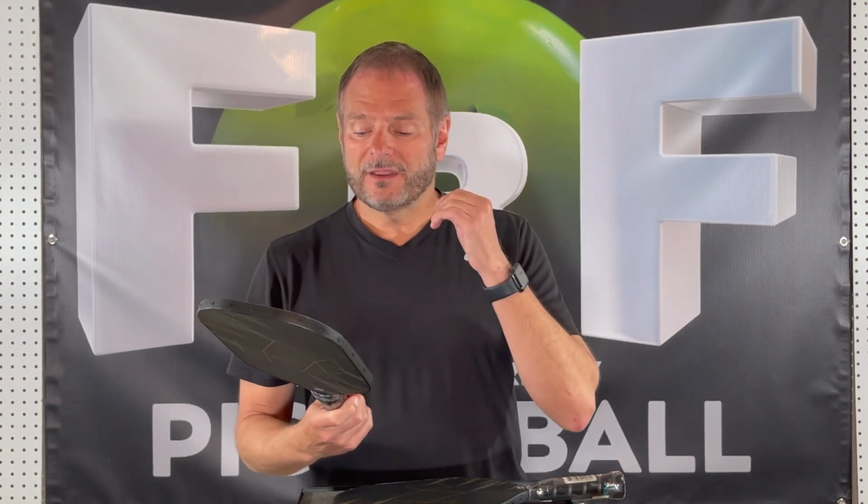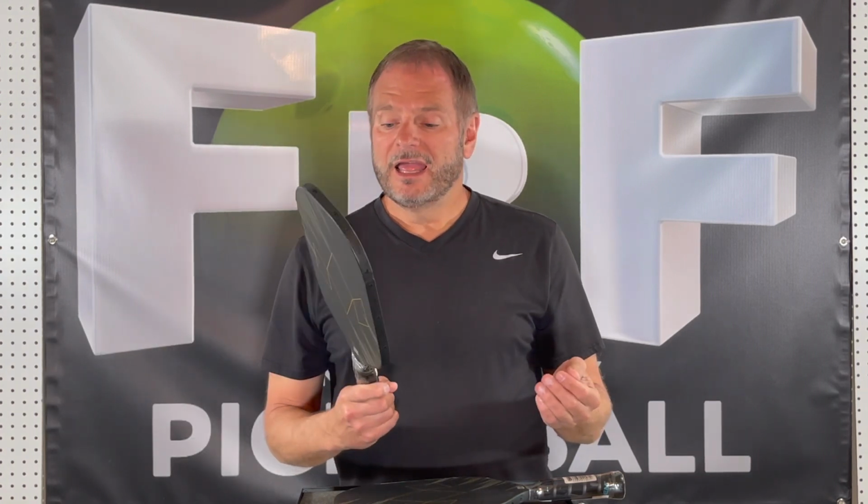Now, I usually end these with if it's going in my bag or not. It could. It really could. It does so many things well. It doesn't really do anything spectacular. There's no wow moment. Other than the spin's pretty good, there's no wow moment where you're thinking this is the magic stick. But it does everything really well.